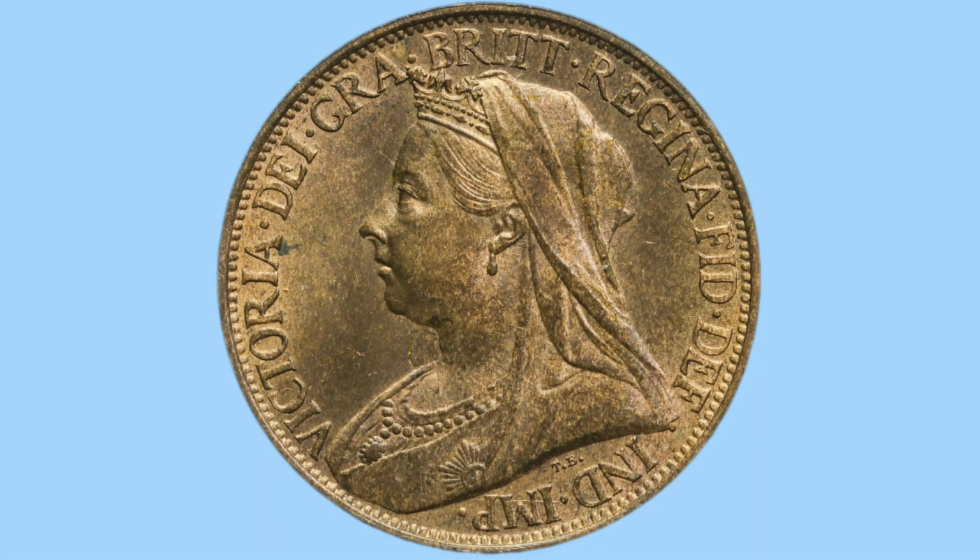In today's video, for Queen Victoria's Month, I'll be talking to you about the 1899 Farthing. So, let's talk about the design. On the obverse, we can see Veil of Victoria. This was designed by Thomas Brock.